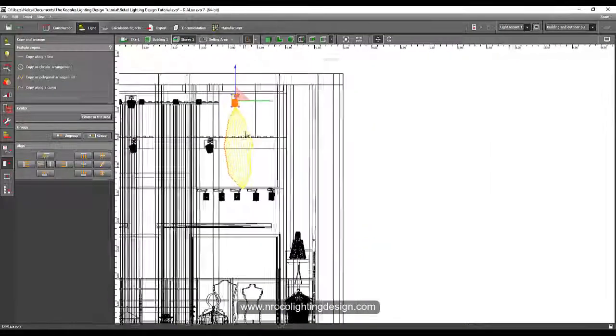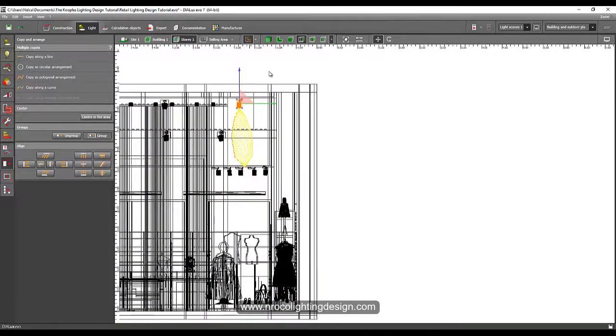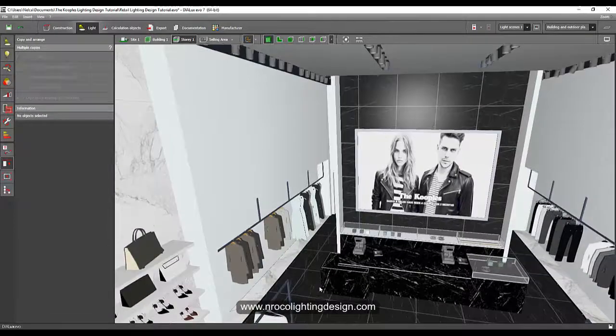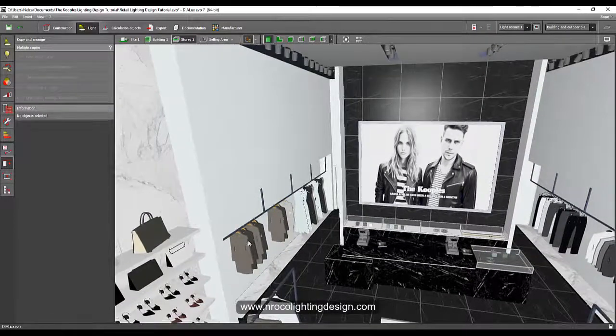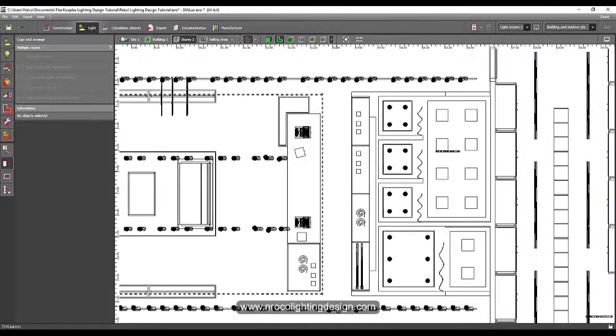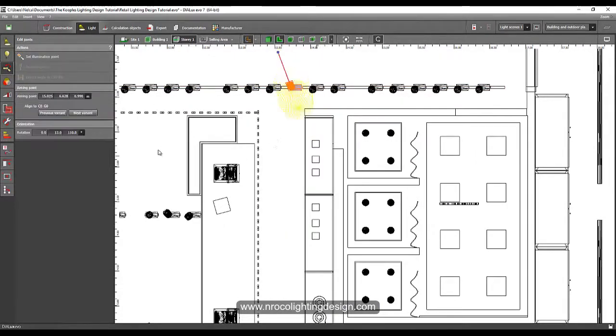So now we can see that the luminaires are 5 degrees tilted towards the wall, because we want to achieve a uniform illumination also on the upper part of the wall, and at the same time highlight the merchandise here. So let's go now and aim these 2 floodlights towards the counter area. So let's select this one again and aim it here, and it says it's 12 degrees like the other side.